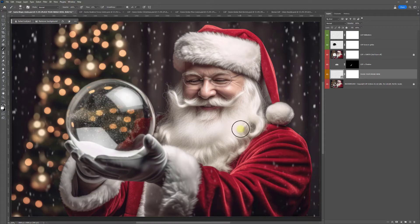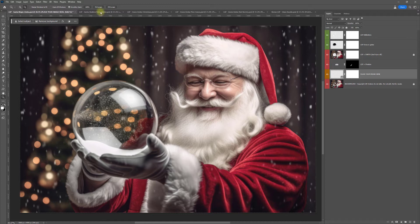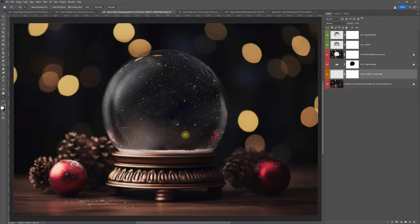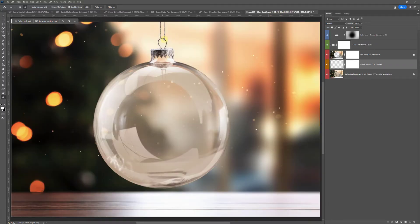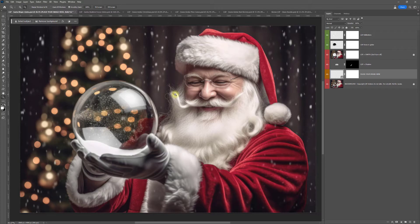Now these are ridiculously easy to use — you barely have to do anything. Here's Santa, a little Santa happy face holding the snow globe where we're going to insert our clients. Here's the blurred Santa with a really shallow depth of field. We have this lovely dark snow globe, another snow globe, a lovely dark snow globe with red berries, and the bonus glass bauble. They all work in exactly the same way, and I'm just going to show you exactly how easy it is to add your images. When you open these they will automatically be on the 'Place Your Image Here' orange layer.